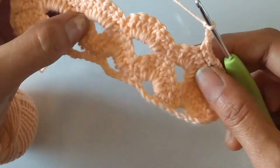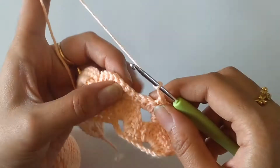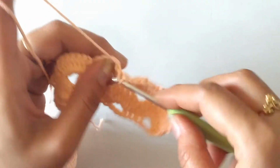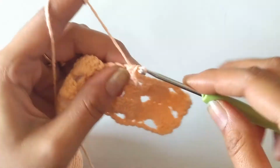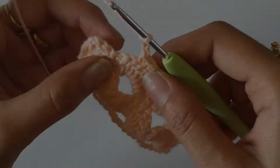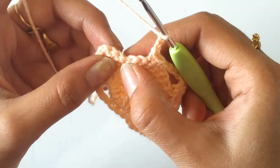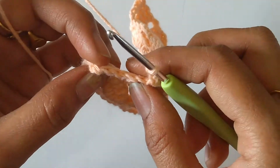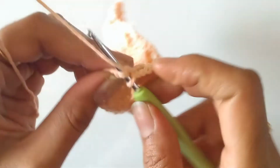So this is the repeat sequence for this round. So just continue working like this till you reach the end. I have almost come to the end of the 5th round. In order to end this round, skip the next 5 stitches and we are left with the last stitch. So work 1 single crochet on top of it.